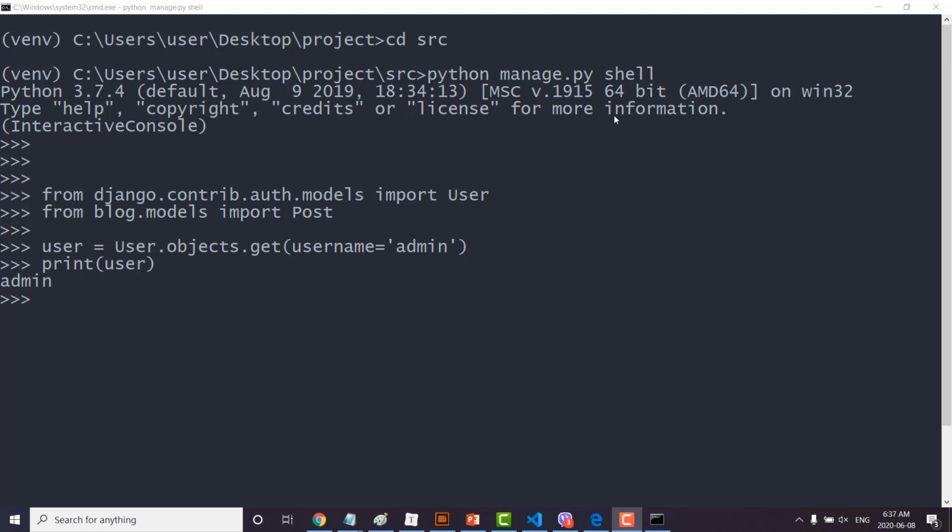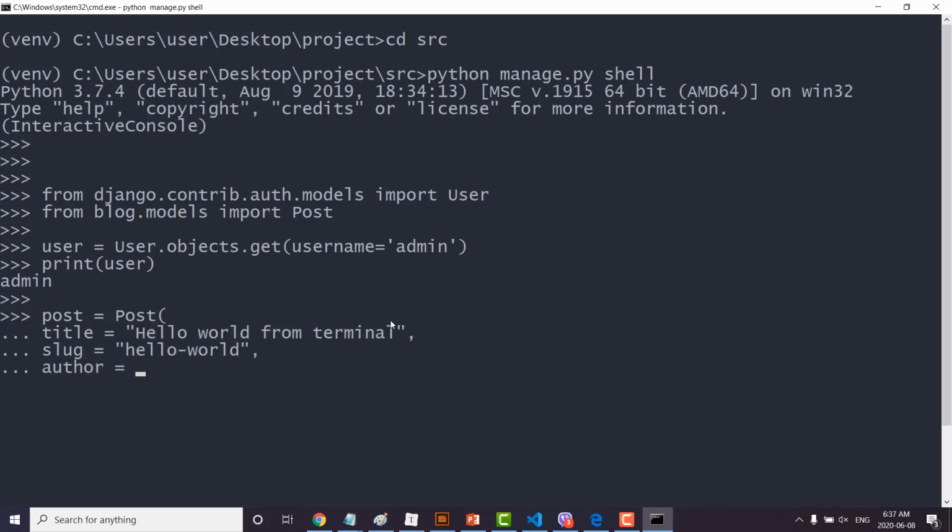And now there is a relationship between the Post and the User model. That means a post must be associated with the user, so that's why we need the user. So let us create a post using the Post model class. We can use post is equal to Post. This is the class. For the Post model, we have different attributes such as title. You can pass a title, and it has slug. It has an author field, have an author. This has a body as well. And we have extra fields, created date and updated date.